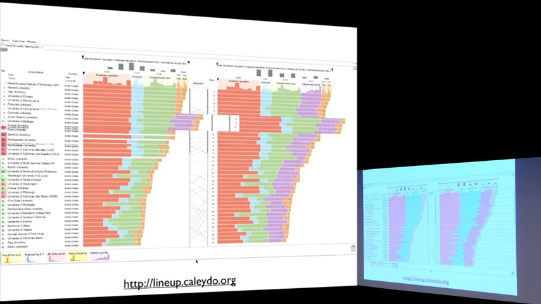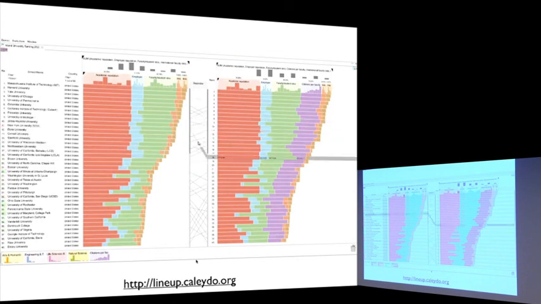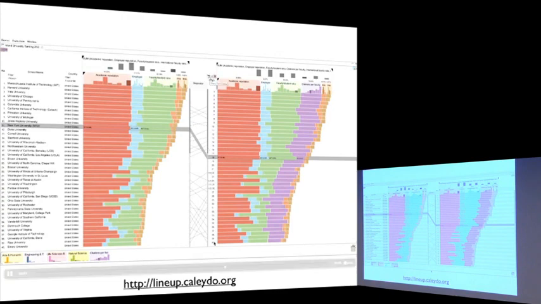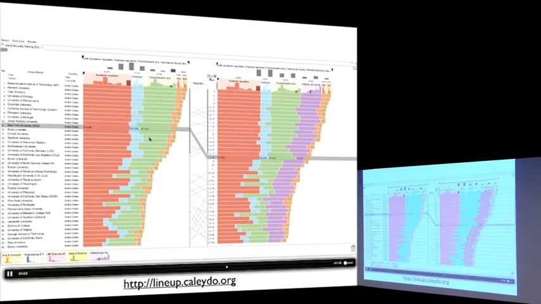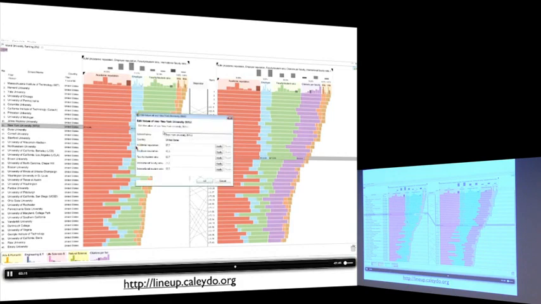If you say, well, for me it's not interesting if they publish anything, I don't care, then you just get rid of this attribute, and you will see, with what we call a slope graph, how the ranking changes if you make certain changes to the attributes or to the weights. And this is what we call interactive visual data analysis.